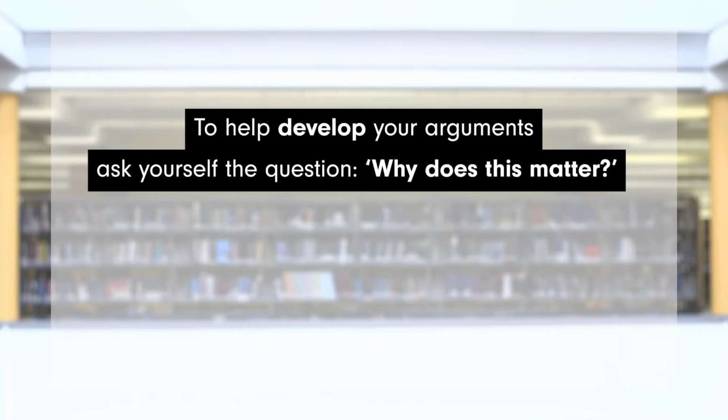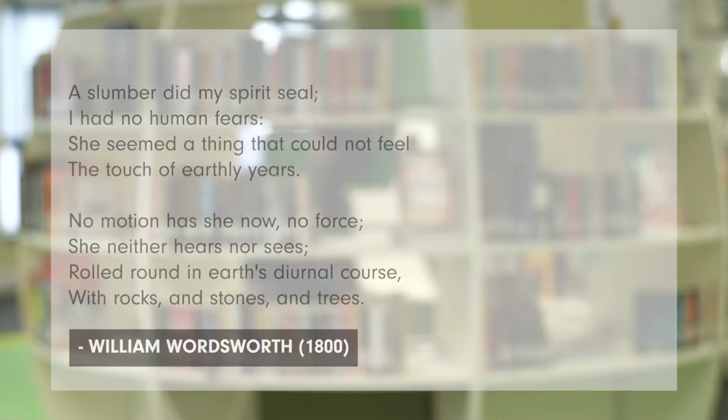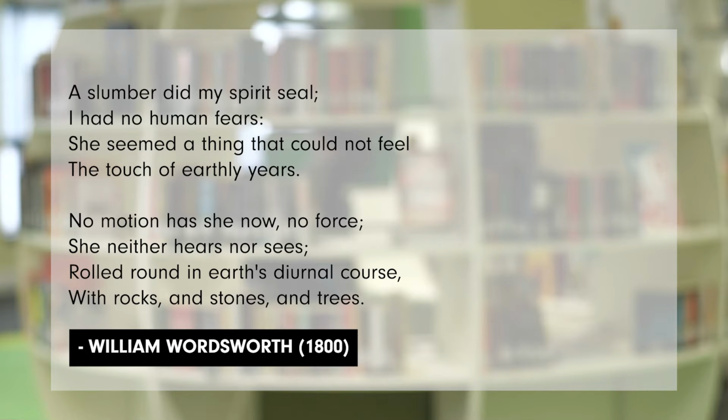Or, as I commonly write on my students' papers, what are the implications of what you have said? For example, who cares that there is a human thing split in this poem? How does this affect the meaning of the poem? Perhaps we can build on what we have already written to say something more interesting and sophisticated. Well, let's revisit the poem. Are we really satisfied that the poet is human and that the she is a thing?